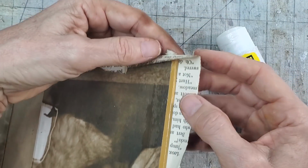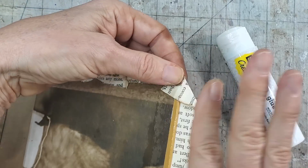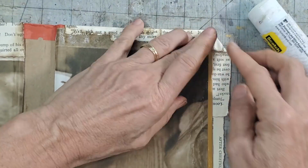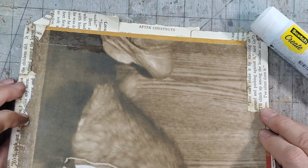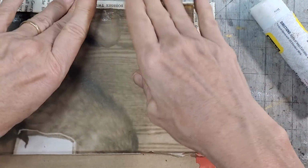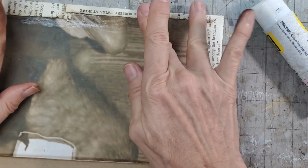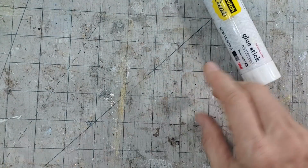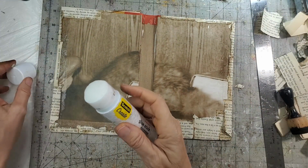Here, we're going to do this again. Here, go ahead. Yeah. There we go. Now it's going to fold over nice. Okay, we're not dealing with any issues right there. Now, another easy trick to do is do this, and you let the book itself create the nice crease. And that's a nice way to do it. And that's how you end up with a beautiful mat like this, because there's glue all over the place. I'll back up. Okay. All right, there we go.